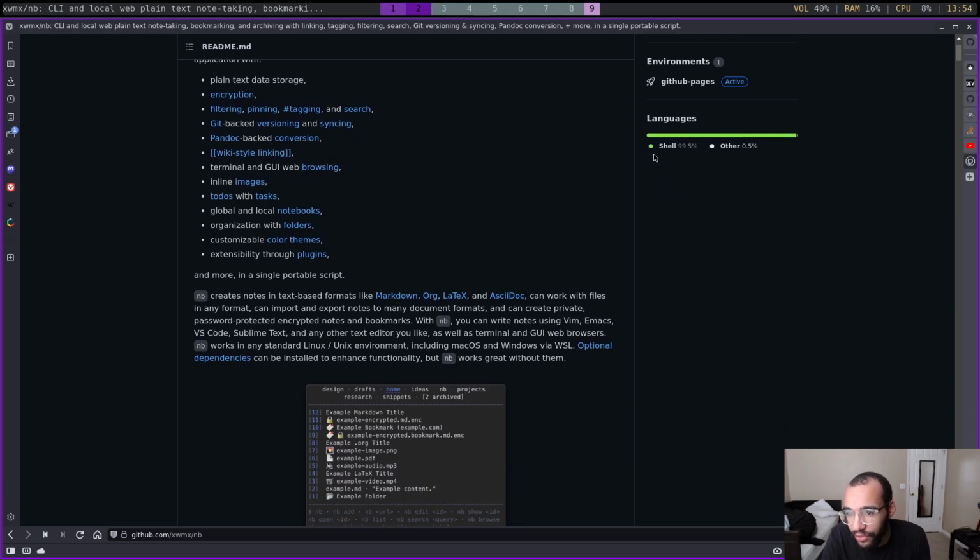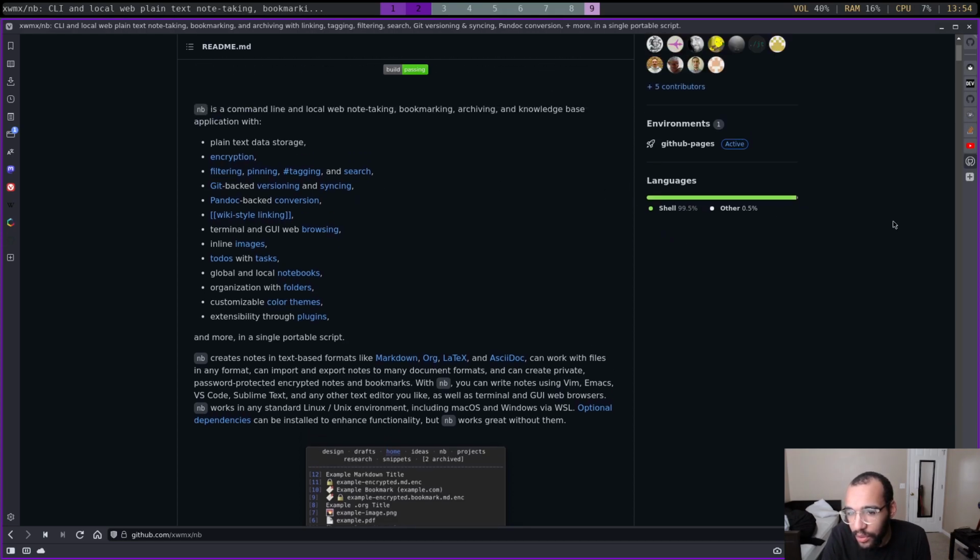And it's completely written in shell script, which for me right now is kind of a big thing, having everything in one language so that I feel comfortable learning and seeing how things work in the language that I'm trying so hard to learn.